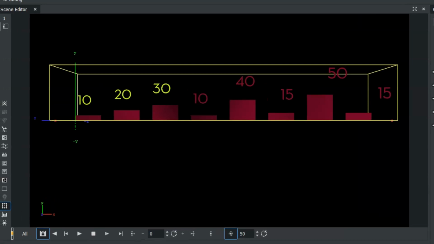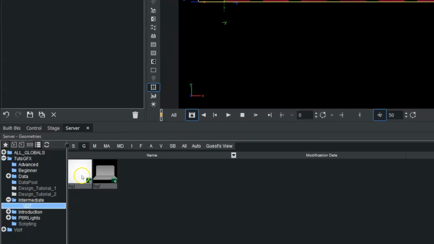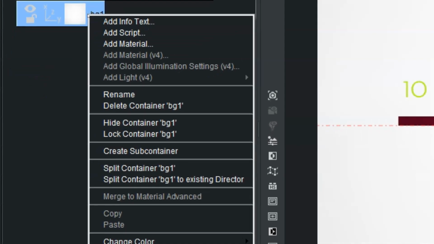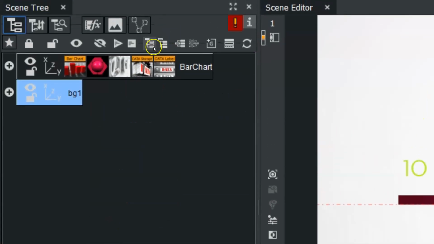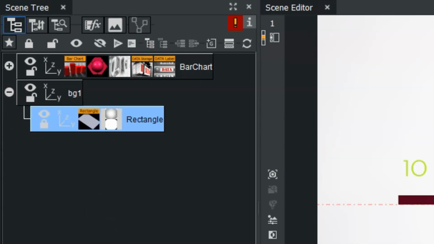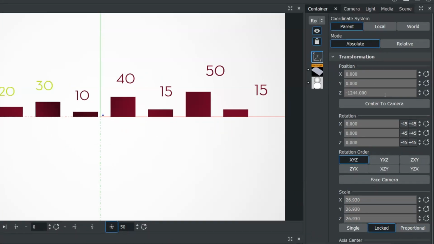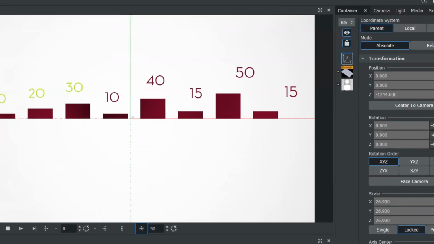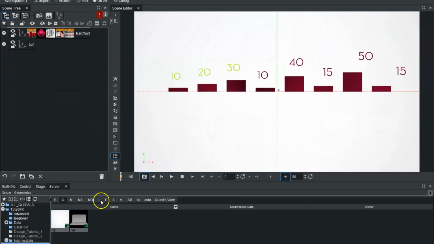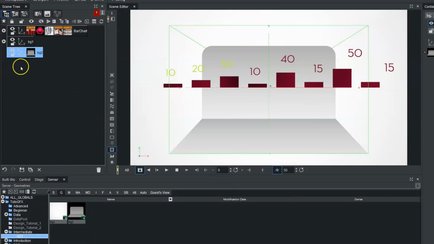To further enhance the design, as this is just a standalone bar chart now, you can also add other visual elements. We have some groups that we merged earlier, so we can drag these within the scene, and if I right click on here, we can either split this container or use the merge and split button up there. You can see that this container is really just made up of a rectangle which is pushed all the way back in Z space, so it gives us a little bit of a background to work with. This background is just an image on it, so you could certainly replace that with any other image that you need. You could also do things with the help of other plugins too.